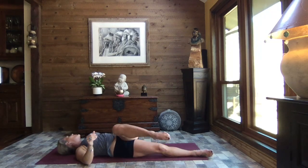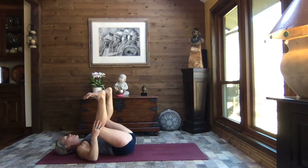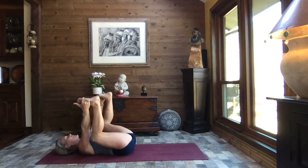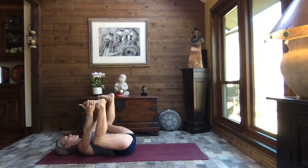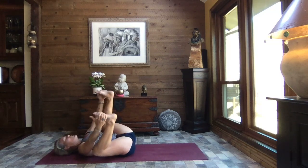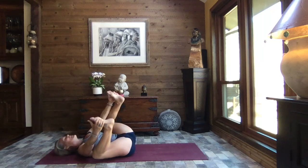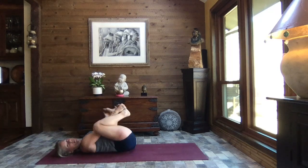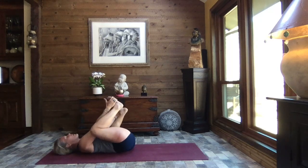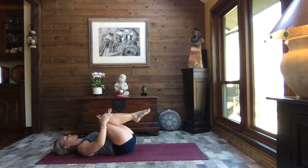That right hand slowly rolls back to center. Let's lift that left foot to the sky, bending the knee, and pull that right leg in — sole of the foot to the sky, knees are bent. Open up those knees, reaching up to the outside of the ankles and the outside edge of your feet. Press that tailbone towards the earth. Feel that length in the spine all the way up to the crown of the head — that beautiful stretch through the groin. Happy baby, or dead bug. Let's rock it side to side — just a fun, playful pose. Hopefully you can find a smile here, let those legs gently play. Coming back to center — that gentle pull, that great stretch through the hips, into the spine, through the groin.